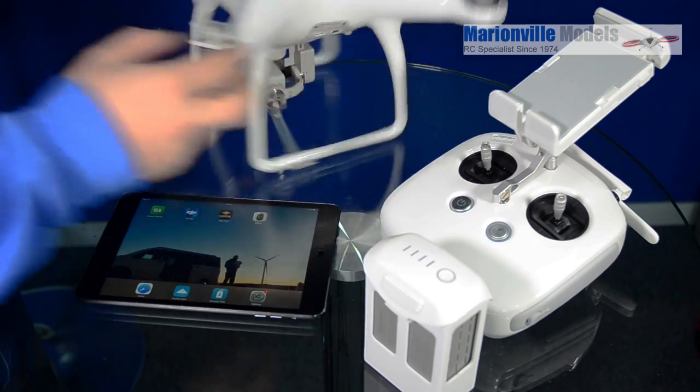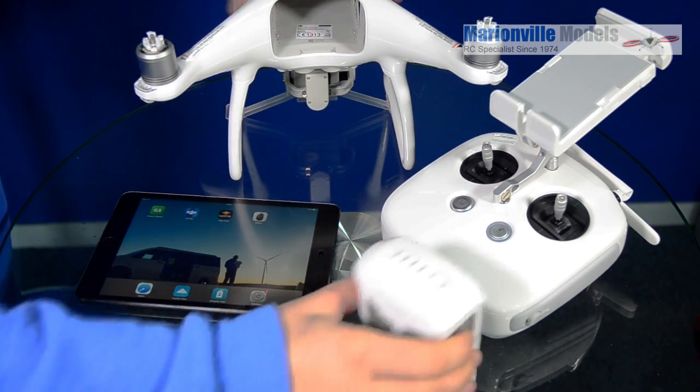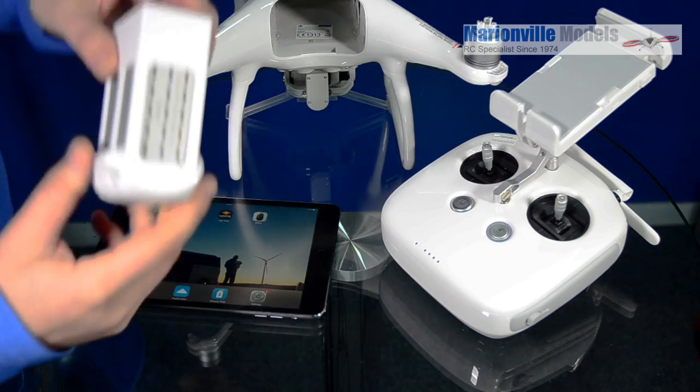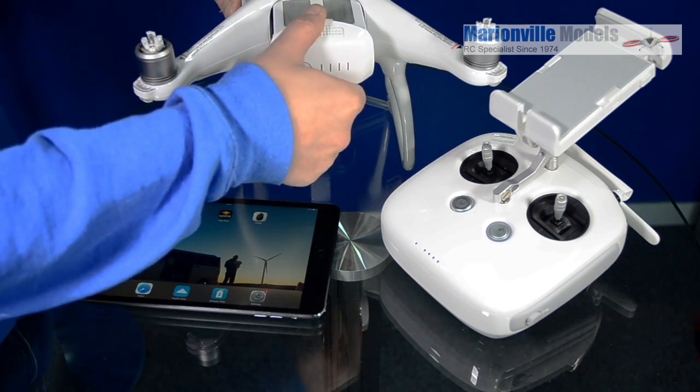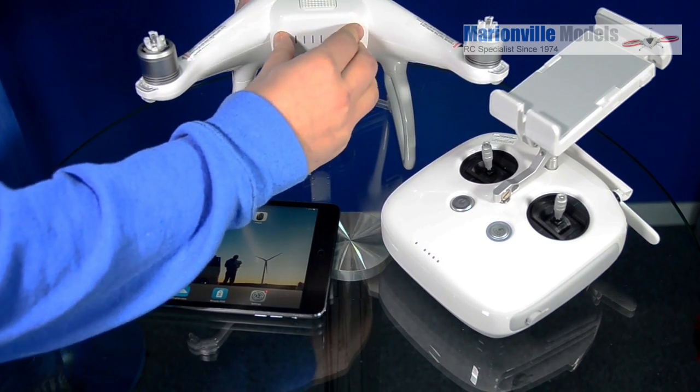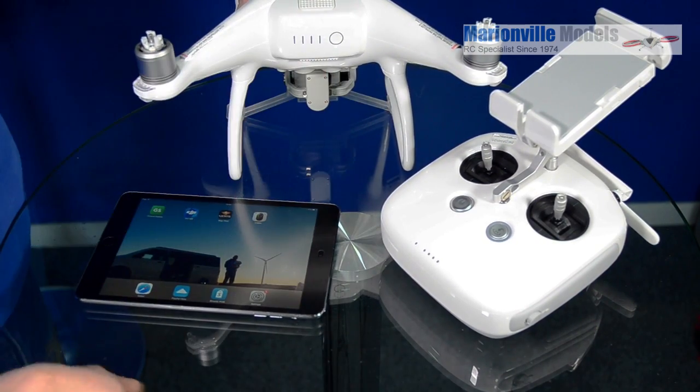So first things first, we're going to put the battery into the craft. Now, the battery is keyed, it will only go in one way, so if you try to get it in the wrong way around, it's just not going to go in the whole way. So that just simply clips in. Push it in till you hear the click, give it a little tug, make sure it's in, and then that part's ready to go.